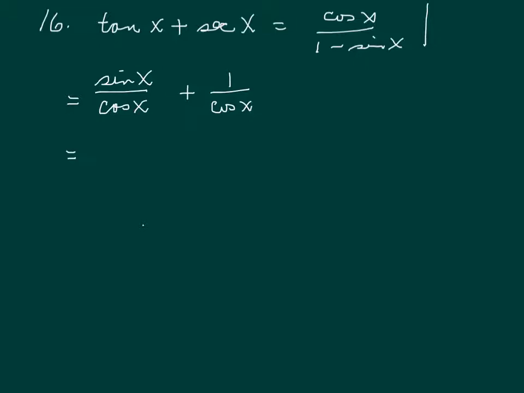The common denominator of these two is cosine x. So we get the common denominator cosine x over 1 plus sine x. It's sine x plus 1, and I've reversed it to show something in a second that I see coming up. Now when I look at it, and I have 1 plus sine x here, and I have cosine x on bottom, to get a cosine x on top, I need to multiply by cosine x. So I need to multiply this by cosine x over cosine x.